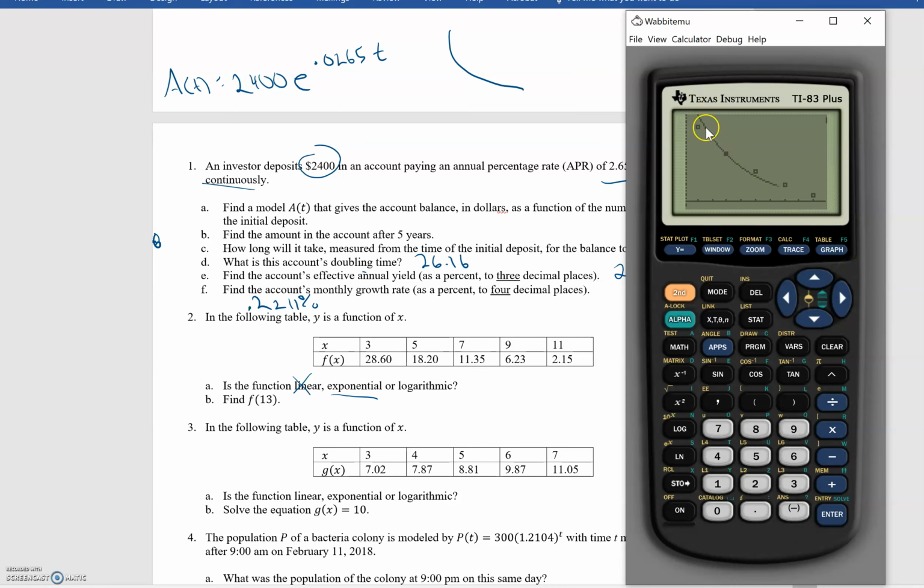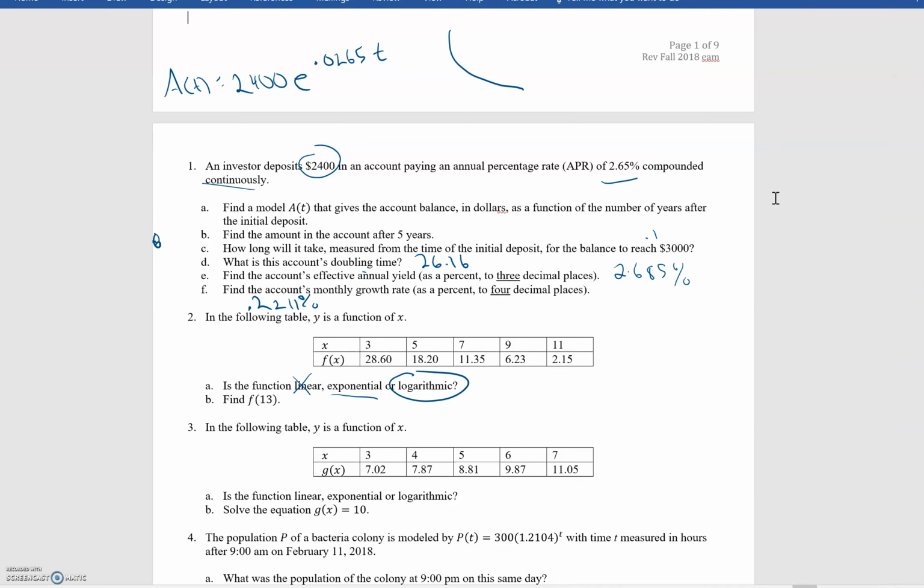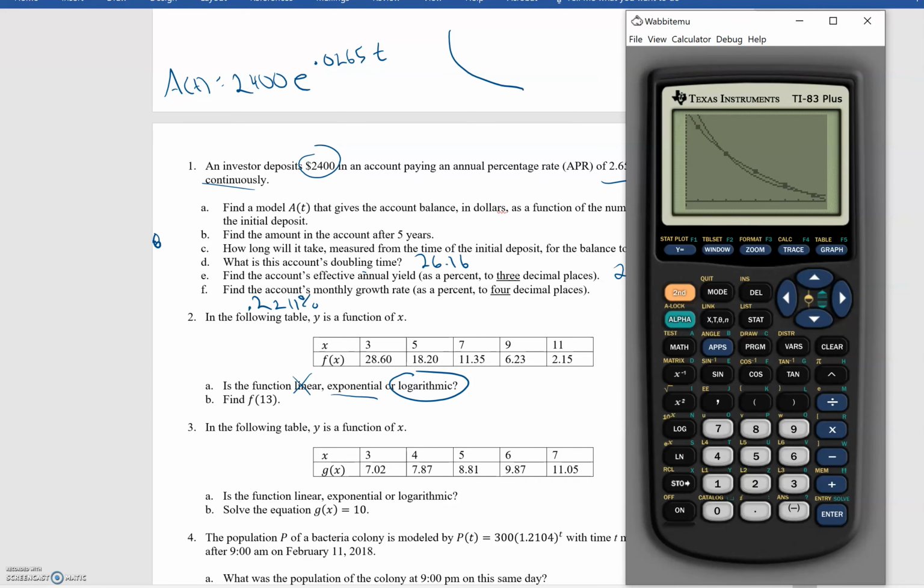That's the exponential regression, the first one coming through. And that is the logarithmic. So the logarithmic is a much better fit. So we're going to do the logarithmic regression. So to find f of 13, which is question B, we need to be careful here because I've got y2. I need to remember that y2 is my function, not y1. So y2 is the logarithmic function, and I want to know its value at 13. And that is negative 1.25. All right, great.